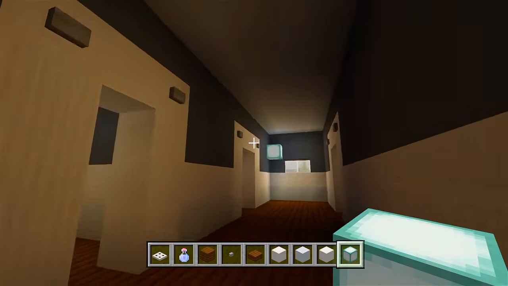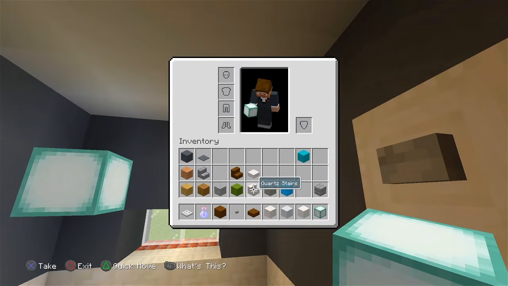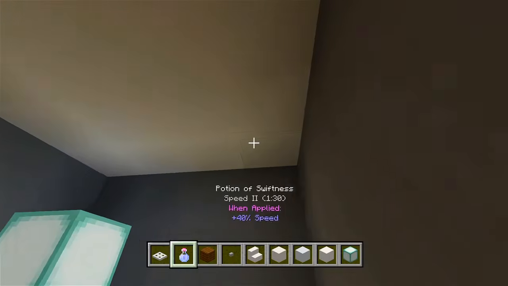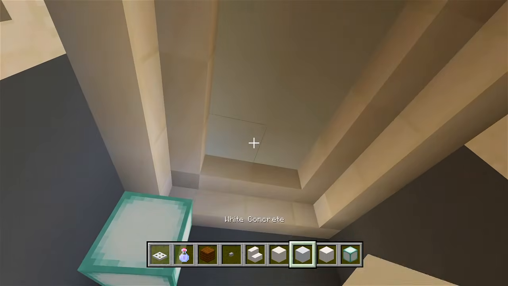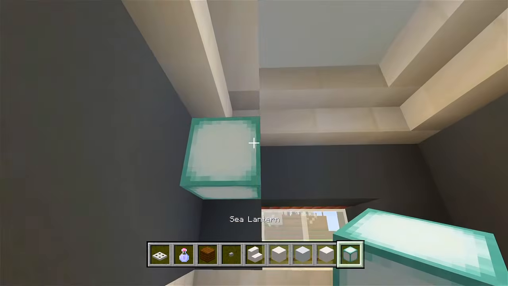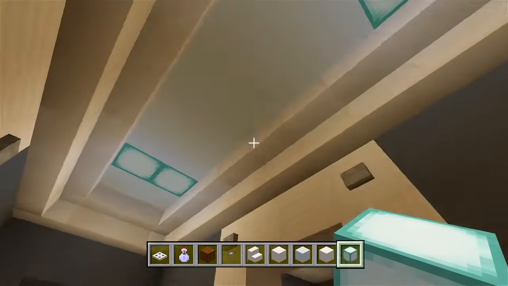And then for the hallway, let's go ahead and just add some crown molding. Really simple with the upside down quartz stairs. And then we'll add a few sea lanterns throughout the hallway. And maybe another row right here. And that should be good.